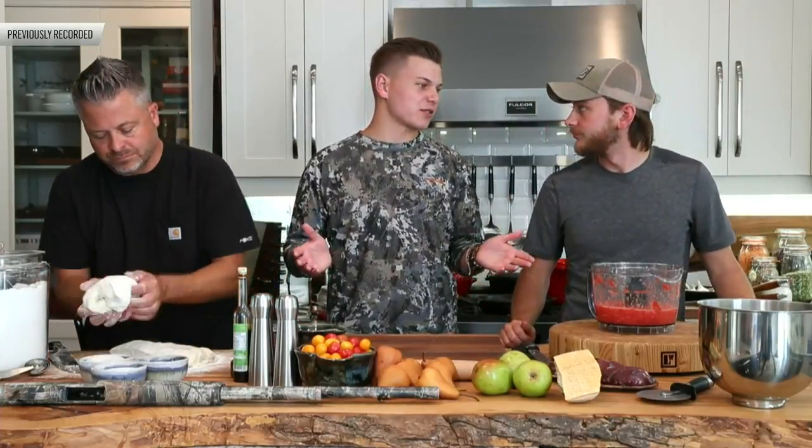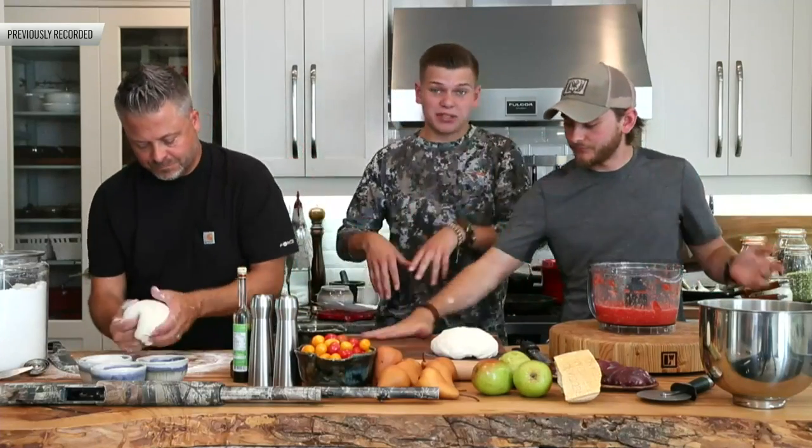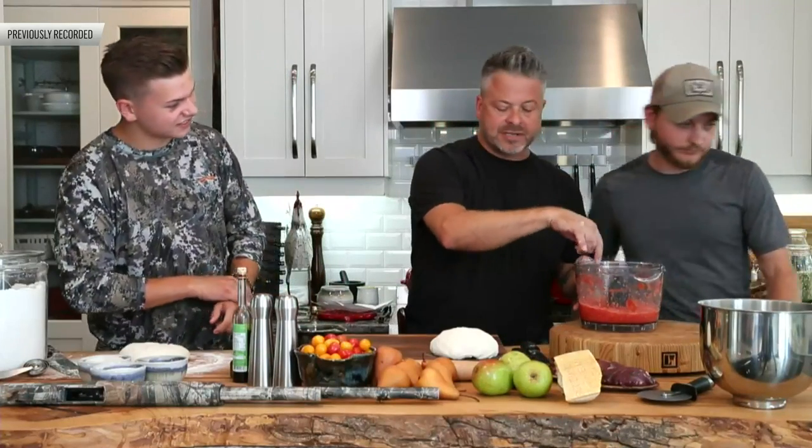Turn the dough out — oh my goodness, it's so beautiful. Giving love to your food is what you need to do. Take your time with it, put your love into it, and as you spend more time adding ingredients and doing whatever you can to make it better, it's going to taste better. The tomatoes are going to have a ton of liquid. We've got the asado grill going out there at about 550 degrees. The pizza will only be cooking for about 12 to 15 minutes, so we need to drain excess liquid from the tomatoes.